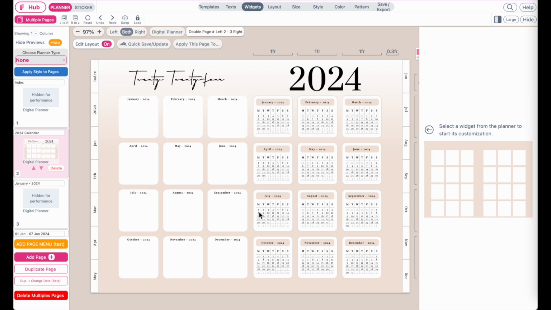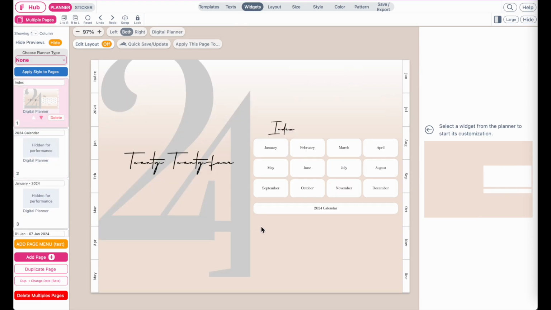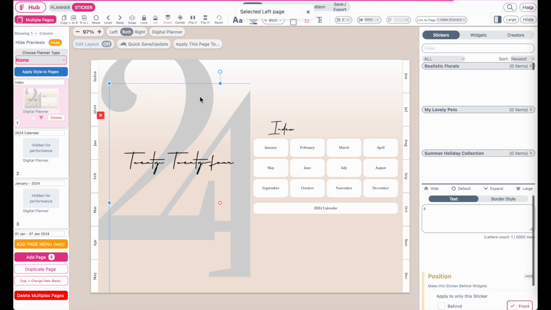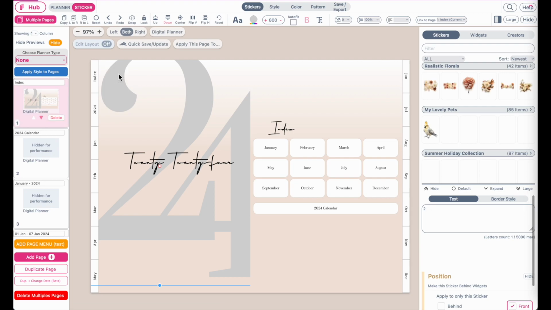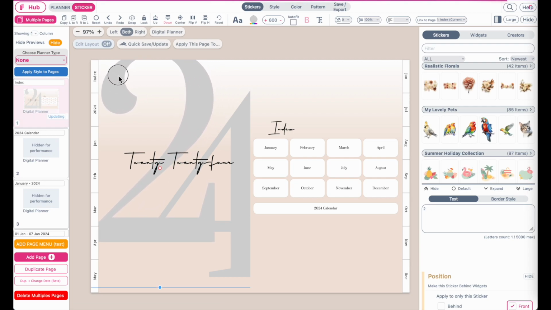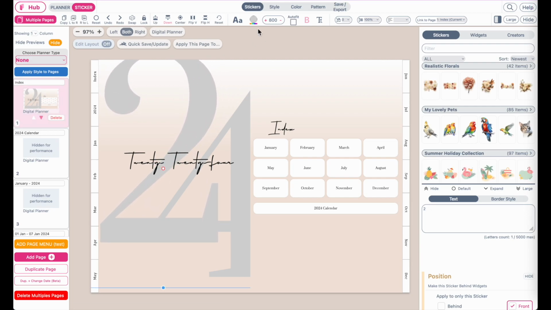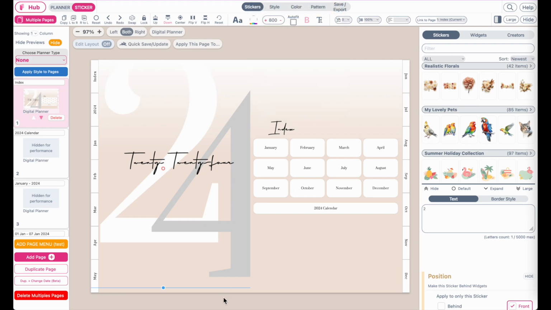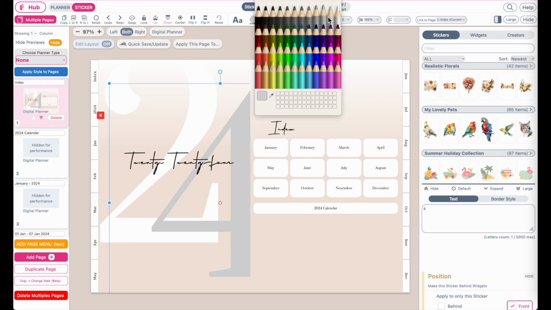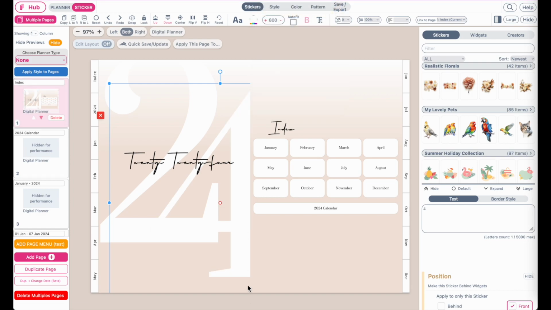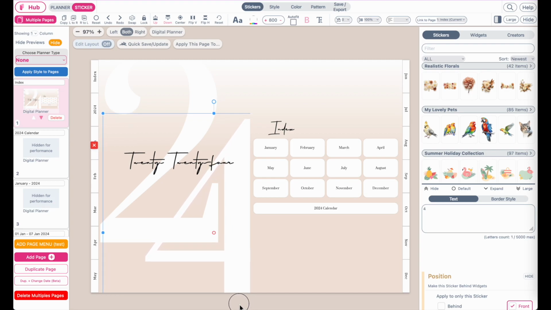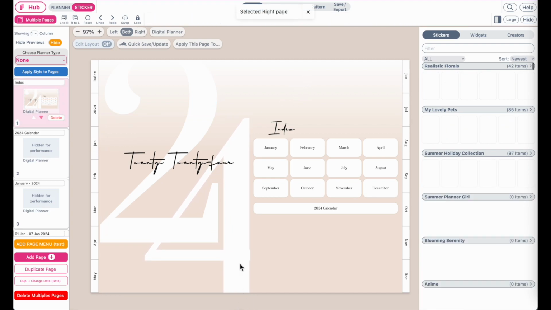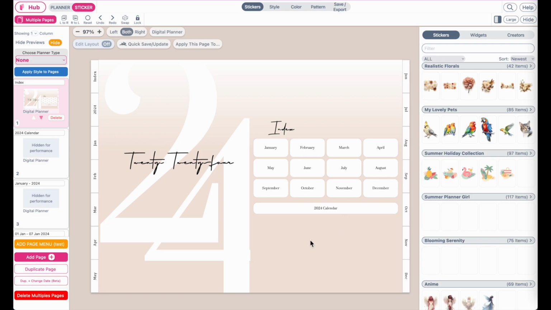This looks fine. Then the last page that is left is the index page. And if you want, you can completely remove this sticker here. So if you go to sticker, you will be able to select them. Maybe I can just change it to a white color. I think that would look nice as well. I'll just change it to white like this and leave it as it is here. So I think this looks fine, and I will just leave it like this.